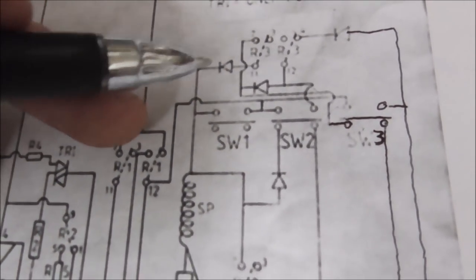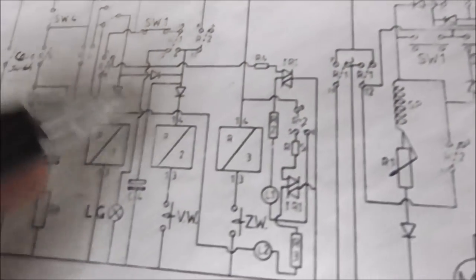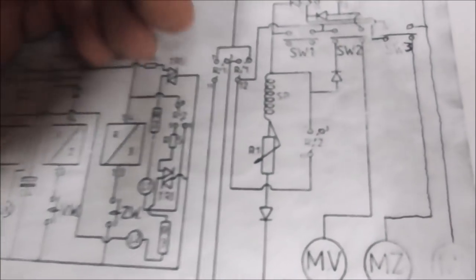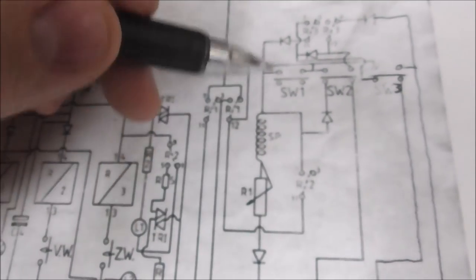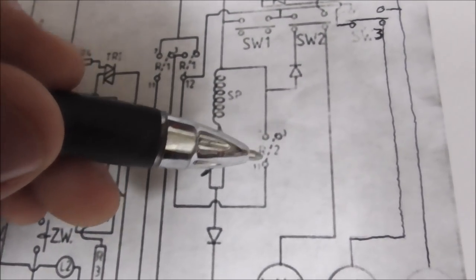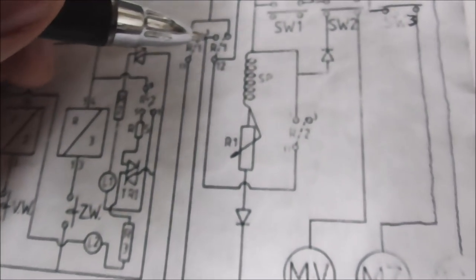So this one is given power by R3. So basically, once R3 is the other one, so once it goes to the right and you do all that, it's going to make the claw drop on its own. But anyway, you get the gist of it. I've about got it all figured out, but I just have to keep thinking about this.